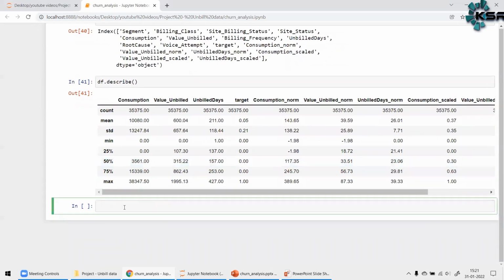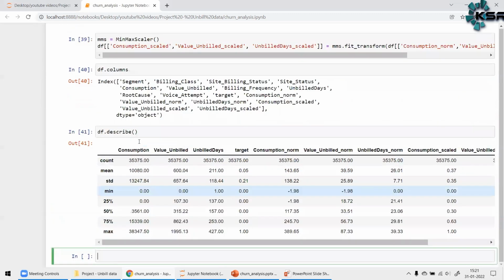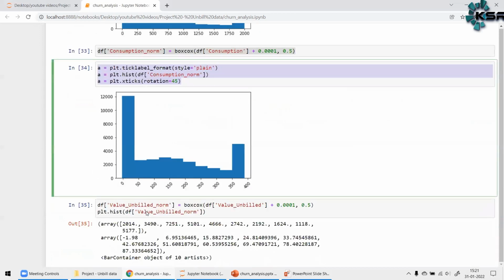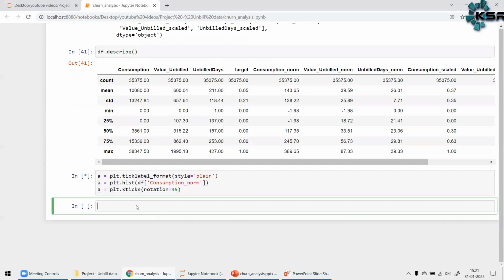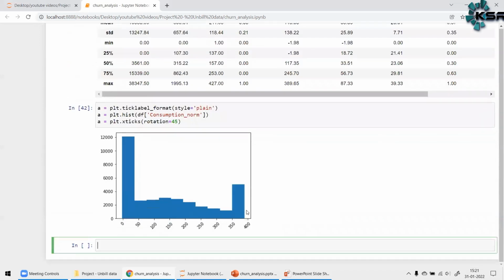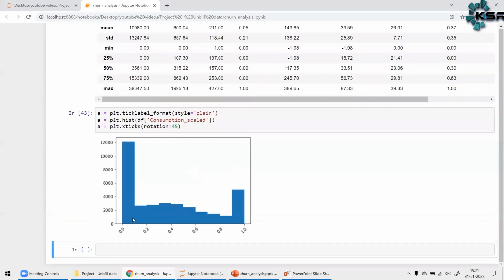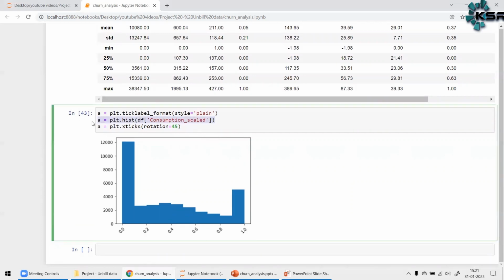So let me quickly plot all these things as well after applying scaling. Scaling doesn't actually change the structure. So here the structure doesn't change. Only, okay, it's not norm, it's actually scaled. The structure doesn't change, only the values change. The same goes for the other two as well.